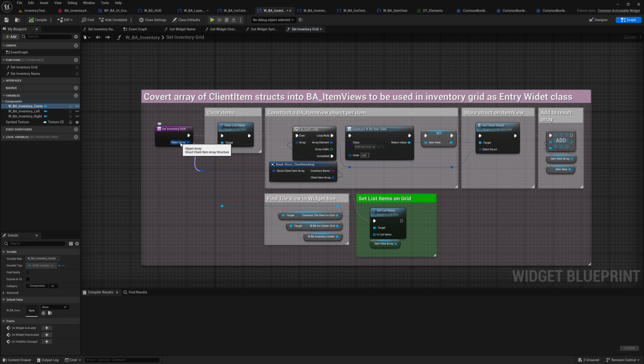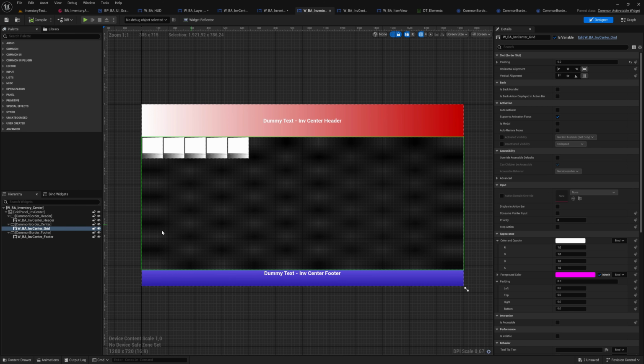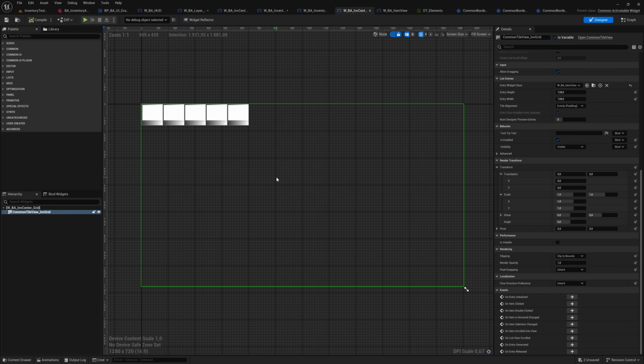Then we have to go through our tree of widgets. So we start with the inventory center, we go to the inventory grid, we go to the tile view, and here on the tile view we have 2 separate functions that we can manipulate our items with. Same thing here, we go to our center, we go to our grid, and here we have our tile view that we can use.